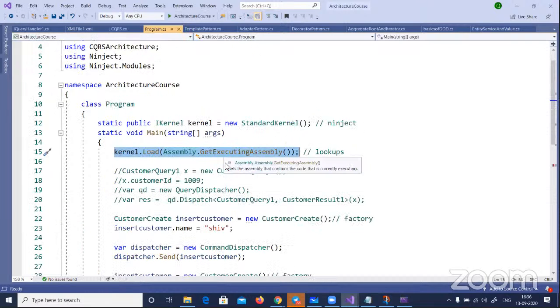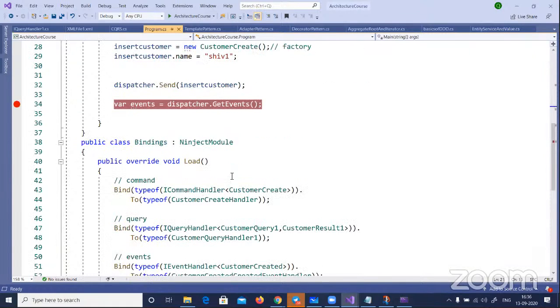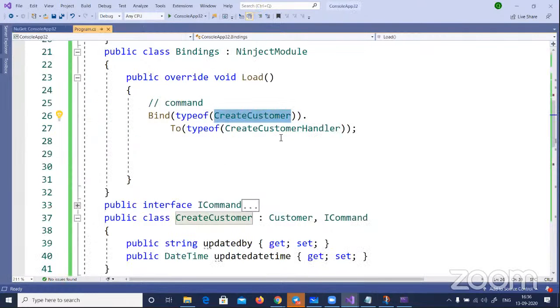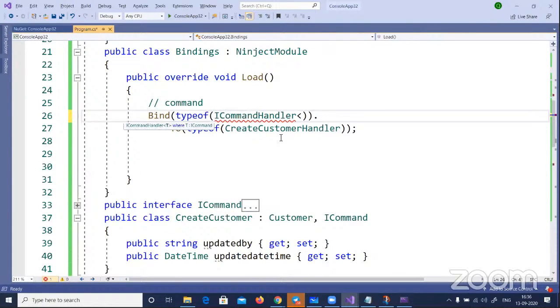I'm sorry, but I hope that you guys have got an idea what I'm saying here. This binding does the mapping. Okay, actually, I have to use this like this. That's a generic, that's what I'm saying. So actually this should be, okay, got it. I can't do it directly. ICommandHandler for CreateCustomer. So sorry, that's how the binding should be, because this CreateCustomerHandler is a type of this, right? It is not the type of ICommand. It is a type of ICommandHandler. So my mistake, I'm sorry.